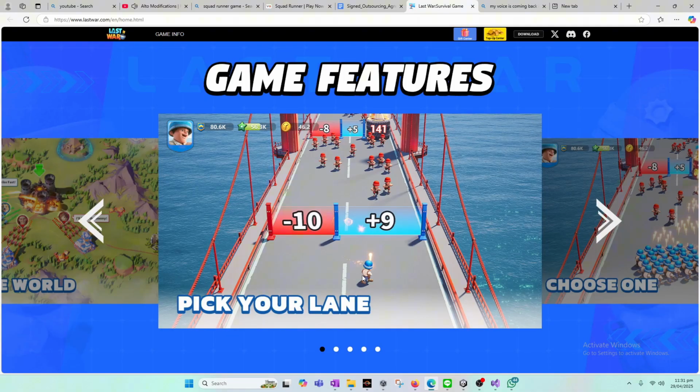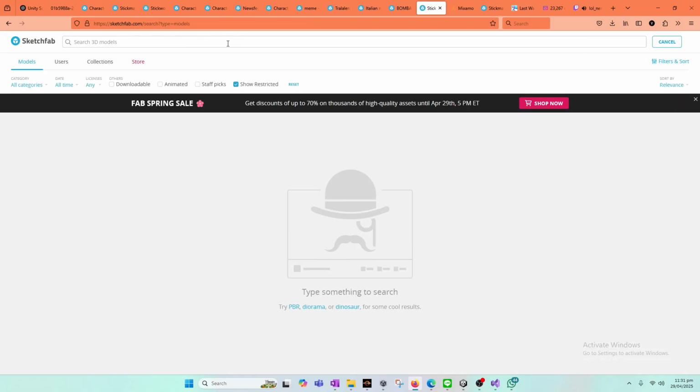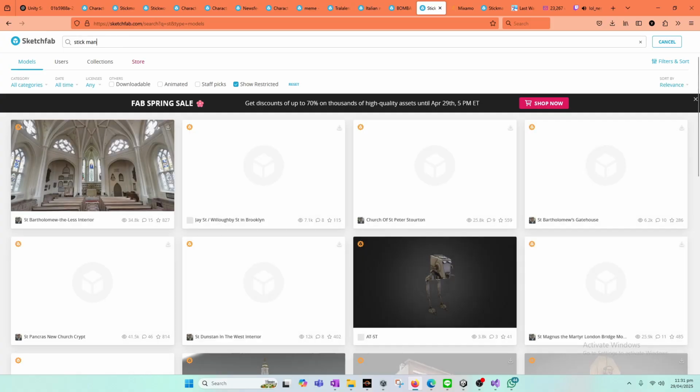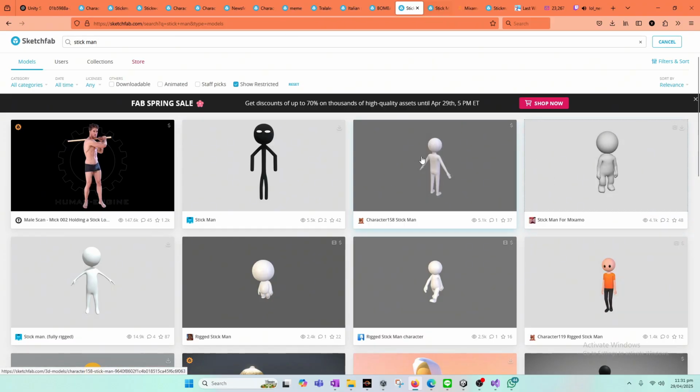You can use things like Blender, which is a topic of its own, and create this from scratch, or for this tutorial's sake you can head to sketchfab.com, and there you can search for Stickman. Sketchfab is an excellent resource of free 3D models. There are paid ones as well. For this tutorial I chose this model. You can choose either of these that are free and readily available.